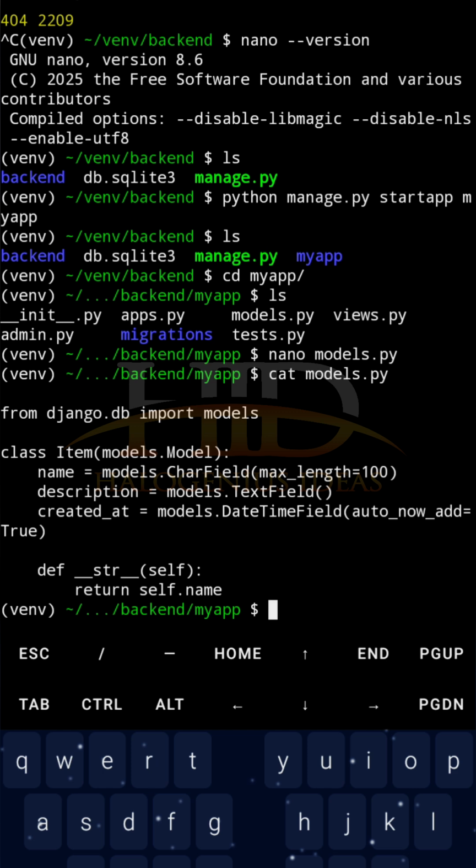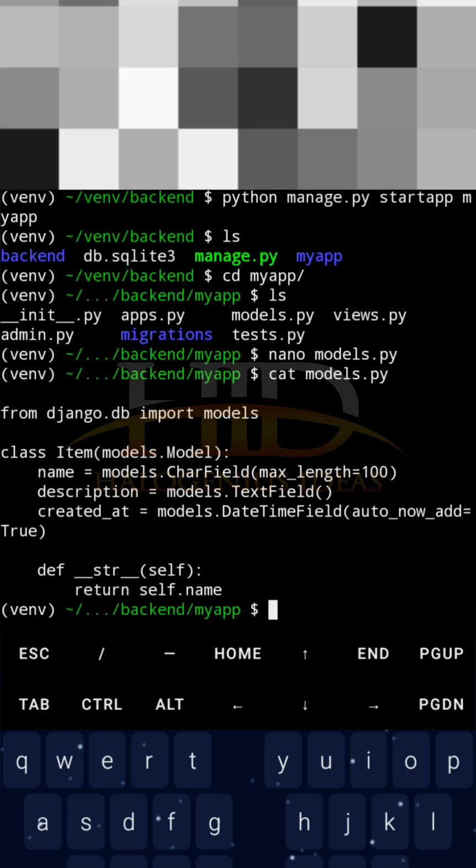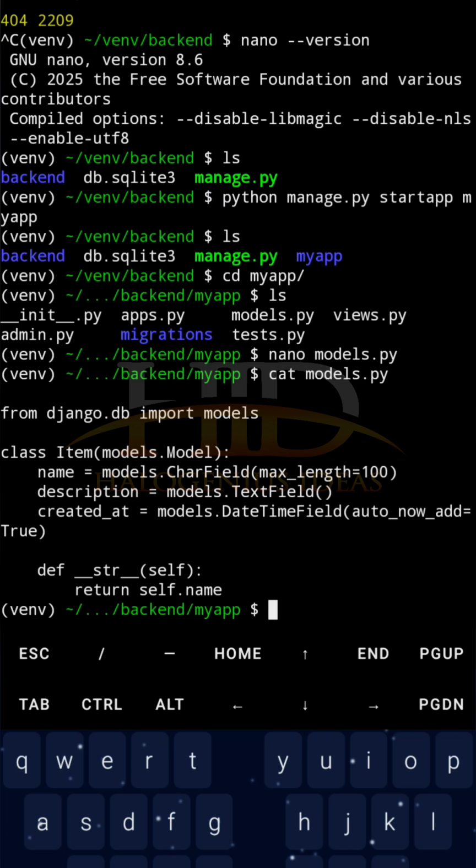Now another thing that you will notice is this cat command that I used over here. There is a particular video on the channel where I explained Termux Linux commands, so you can just check that tutorial out as well. I explained a lot of these commands, the ls, the cat, mkdir, most of those things that you are going to be needing. So it is properly explained there, so you can check it out.